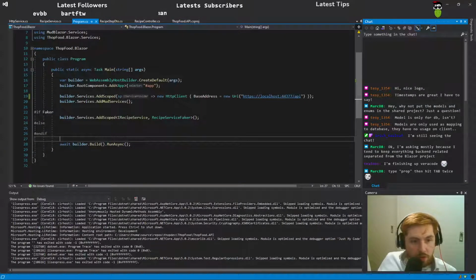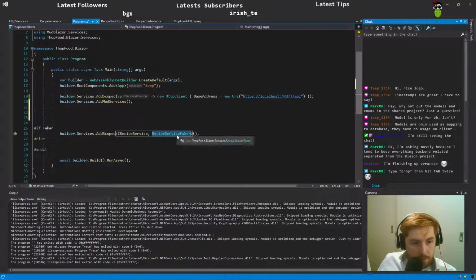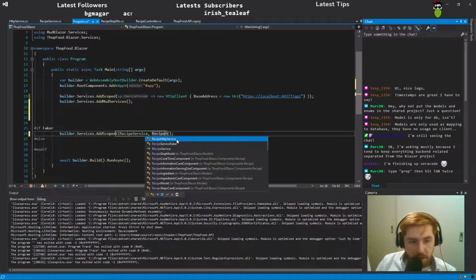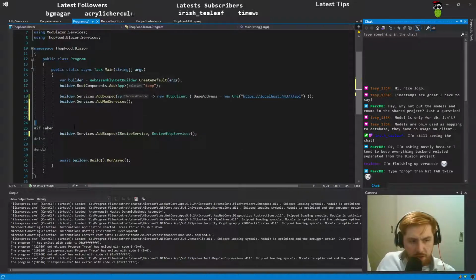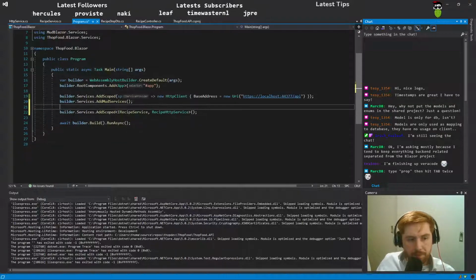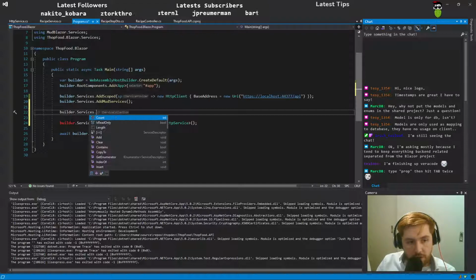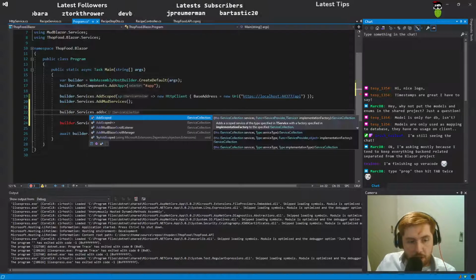So let's go to the program. Recipe HTTP service, and let's remove this faker part. Maybe we'll add it later, but for now it's fine. And also add the builder.services.add scoped.